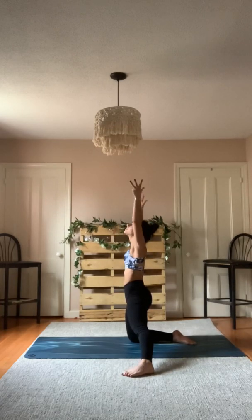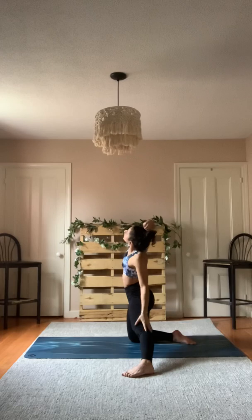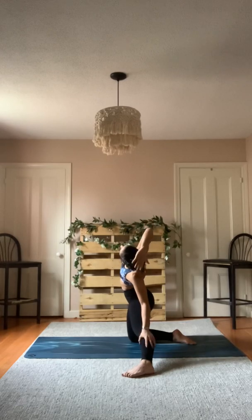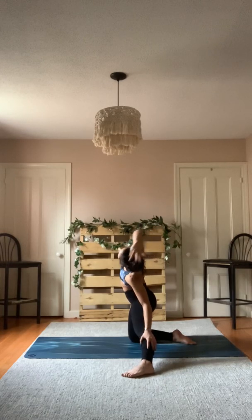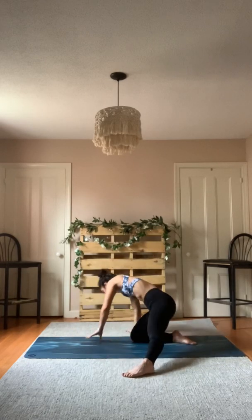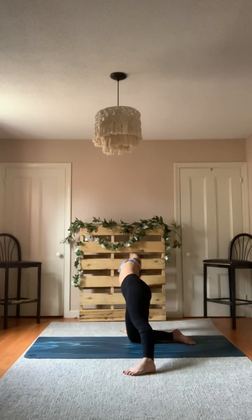Inhale, arms rise. Exhale, left hand drops down left leg. Right arm reaches over, opening through that chest. Good, inhale. Exhale, swinging forward. Lead with your right arm. Your right hand plants below your right shoulder. Left arm reaches over. Still pressing through the outer blade of your left foot. Inhale.